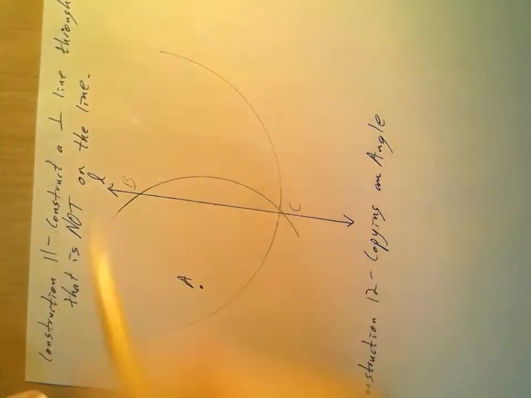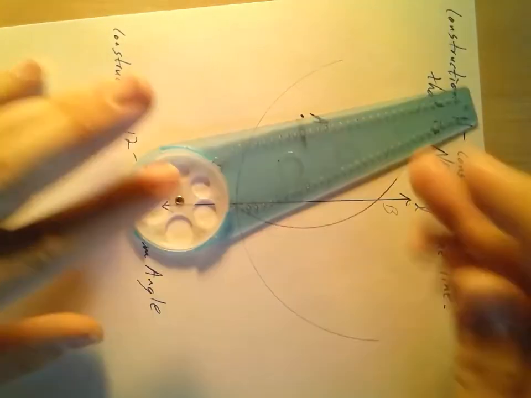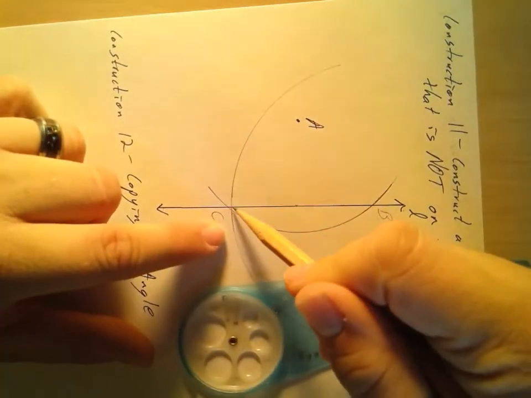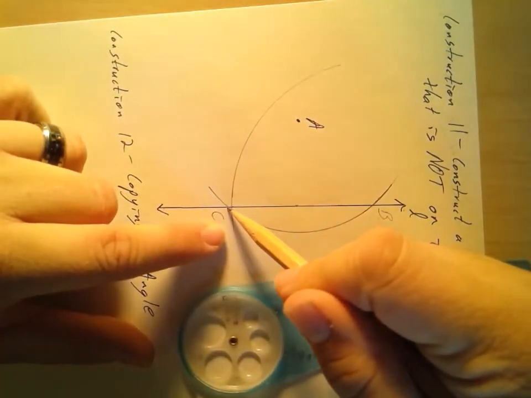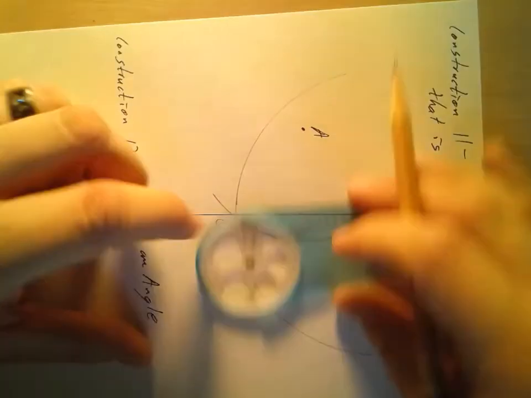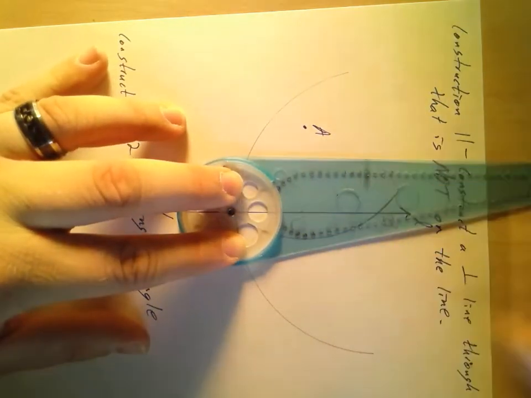Well, I have that. What I need to do is reverse. And notice how last time I marked that part on my compass. I'm going to come over to C. I'm not going to come to this point where the arc hit. I'm going to come to C. Hopefully you see how there are two different points here. So I'm coming to C, lining it up with C, and I'm going to use that same thing.